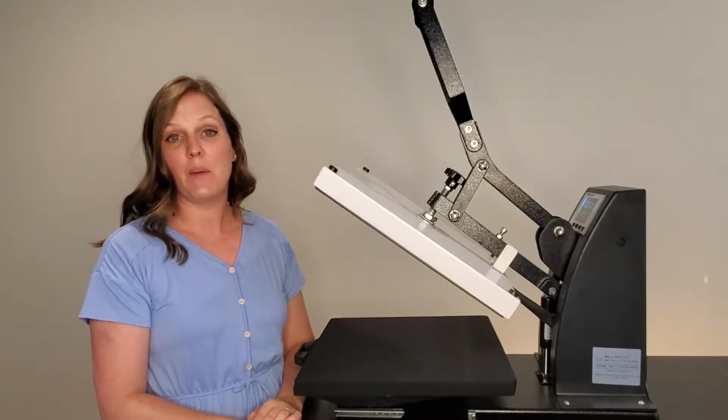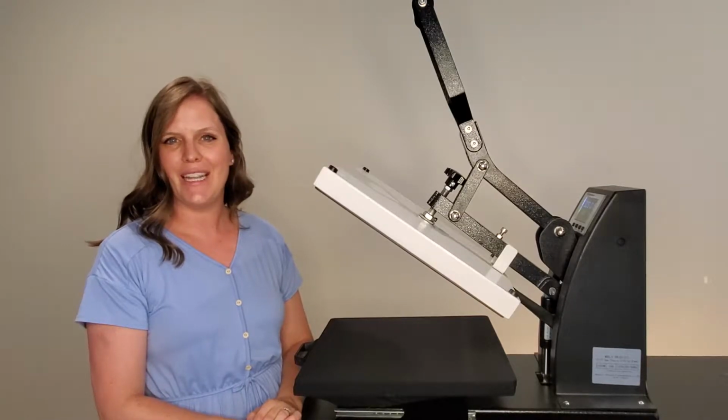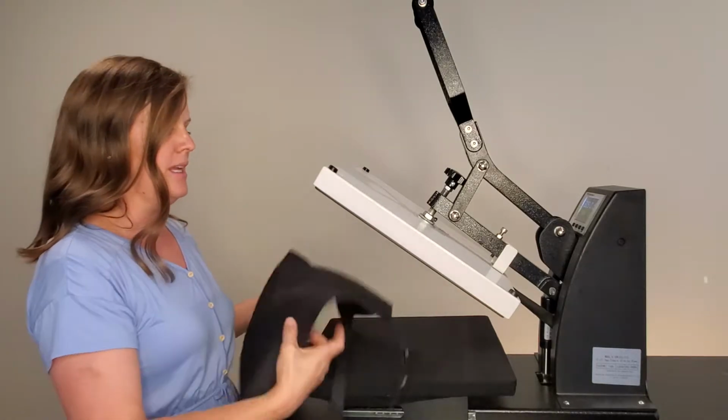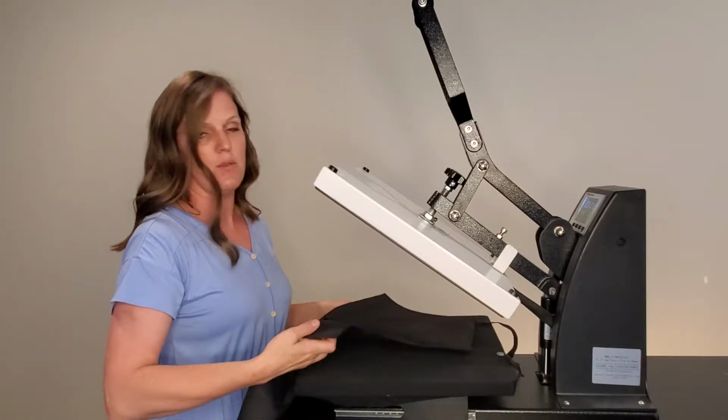Today we're making a super fun project. We're going to do an apron for your favorite grill master. It's a two-color decal in yellow and light orange. Because our apron is a simple cotton poly, we can use our regular pressing settings, about 300 degrees for 15 seconds.